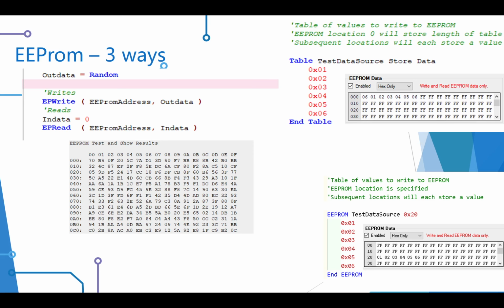So what we're going to look at is loading data into the EEPROM three ways. One, you can do it programmatically. Second, you can store tables in there and then use the table commands, which is your old public commands. Or third, with the more recent releases, you can create raw tables straight into EEPROM. And you can mix and match them all together. Later on we'll look at writing into the program memory as well, but this is specific to EEPROM.